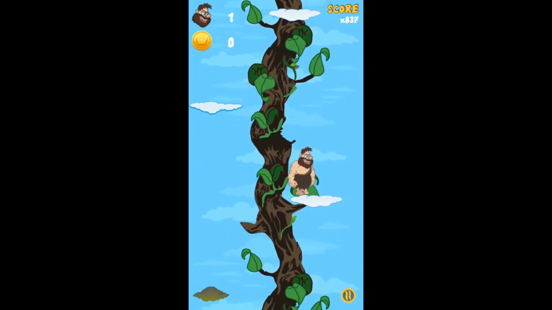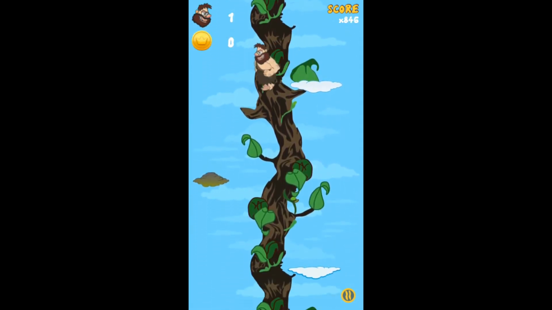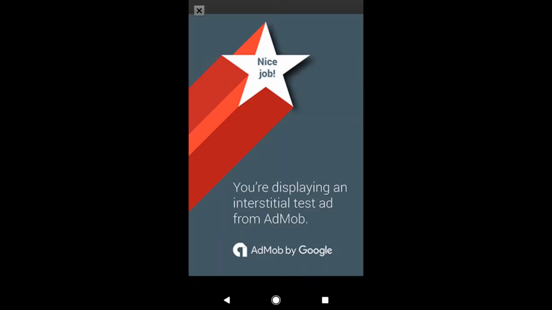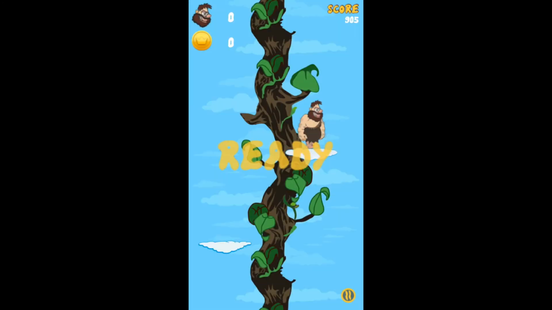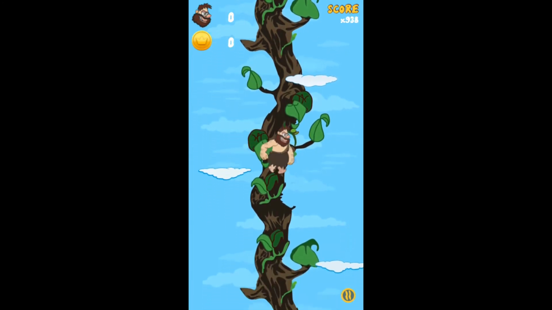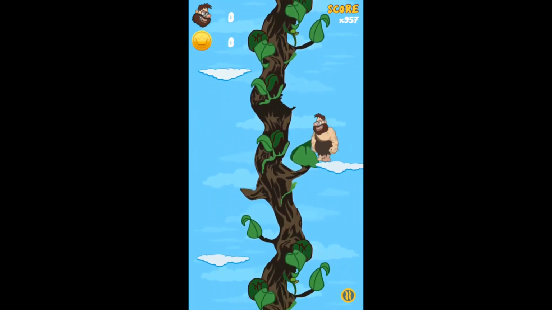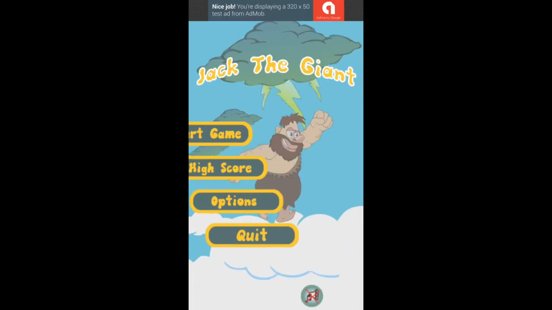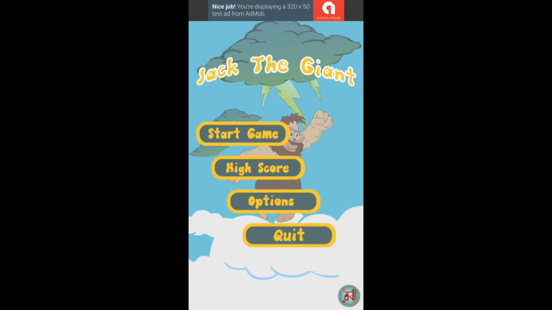So now we can continue playing. And I will die again. And again, a 30% chance of seeing that interstitial ad. This offers no reward to the user, and again, bad practice in real life, just showing off those interstitial ads. And then we'll off ourselves one more time. And this time, no option to view a video, and I'm taken right back to the main menu.